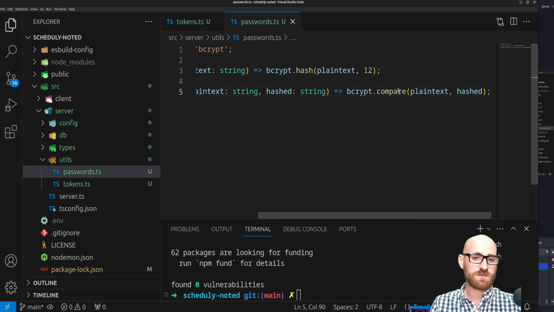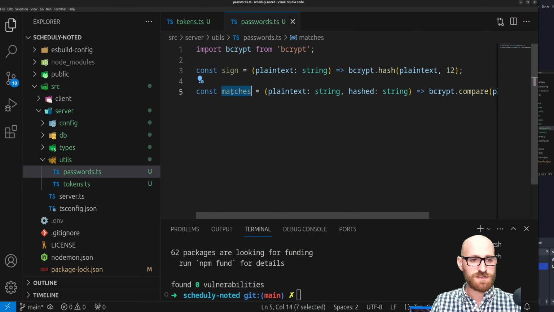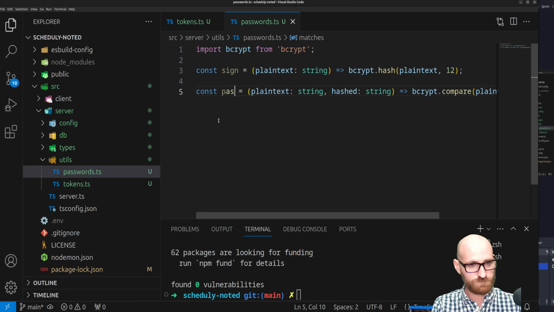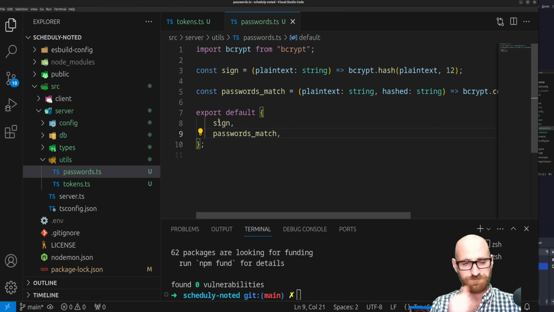And this function is going to return a promise that resolves with a Boolean as to whether or not the passwords match. So I'll call it passwords match. All right. So we've got sign and passwords match.